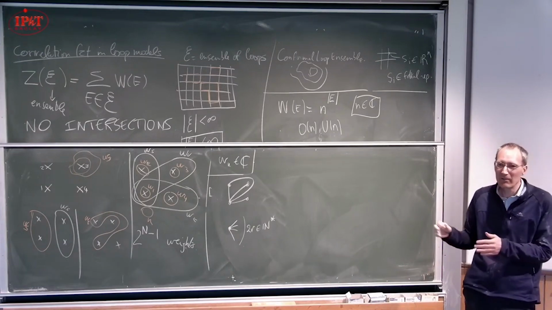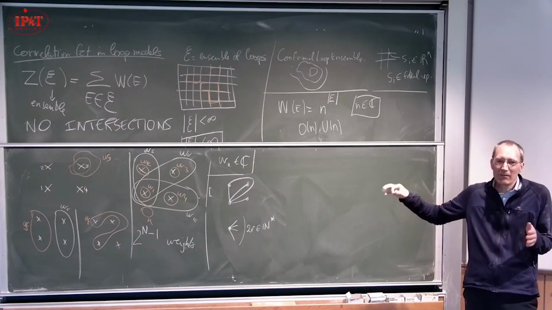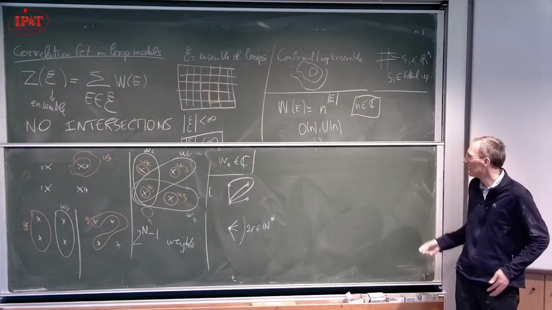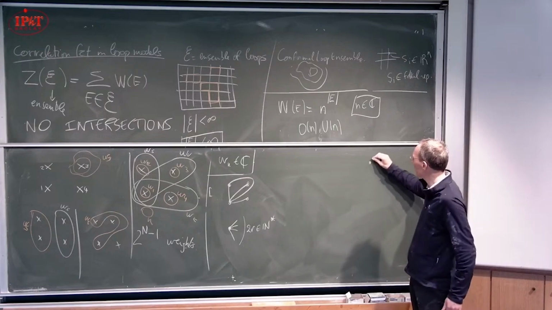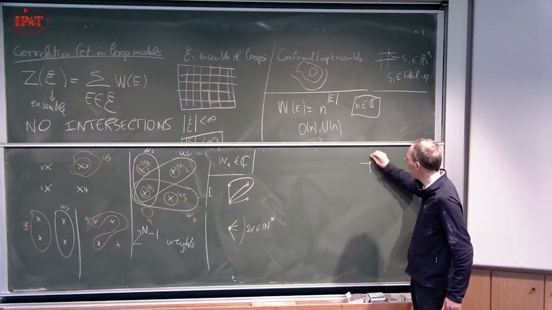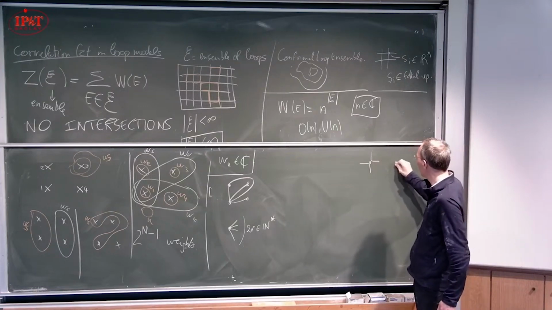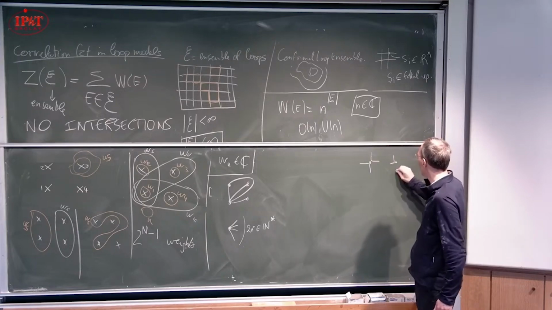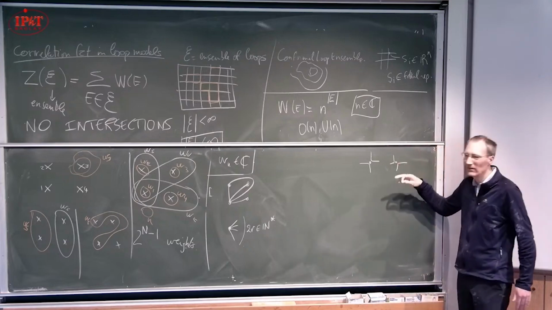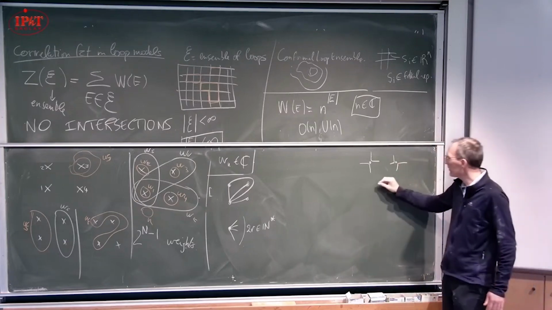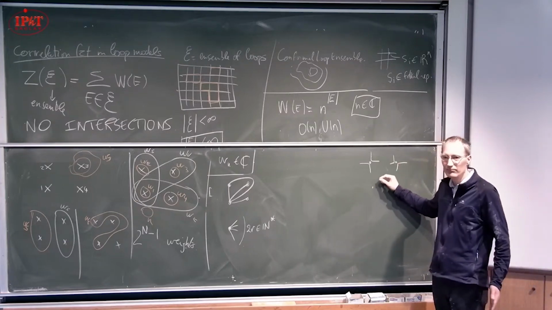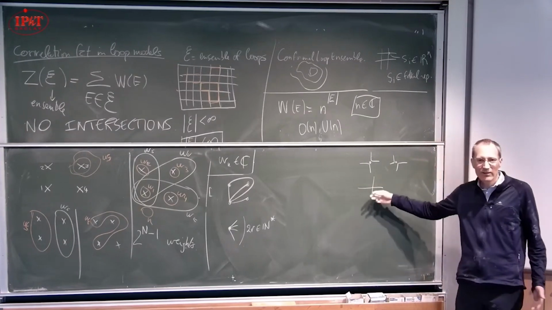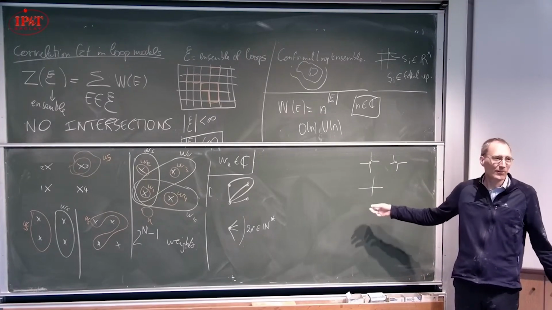So there could indeed be intersecting objects that are very simple, if, for example, the weights don't depend on anything except maybe the number of loops. But what happens on your lattice model is that for each vertex, if, for example, you have non-intersecting loops, then on each vertex there are not so many things that can happen, right? Either this or that, assuming all edges are filled. But if you allow intersection, you get extra possibilities, like a possibility like this, and each extra possibility comes with an extra parameter and with more complications.